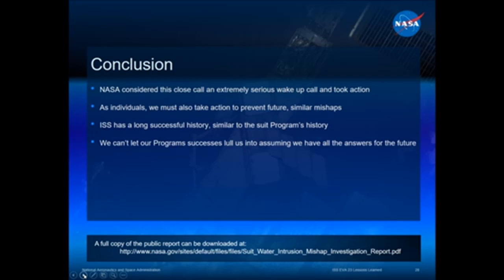Yeah, really, I'm only scratching the surface. The flight control team has done an amazing job going back and looking at, I mean, really, I'm talking about just the EVA world. That team has gone back and done an amazing job looking at all of the procedures and processes and the potential failures that can happen and how we would react to them. So they've done a lot of that work.